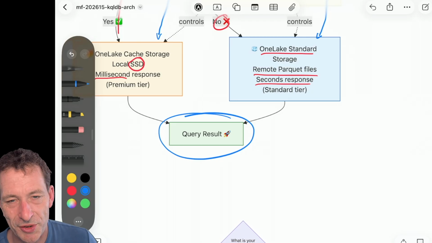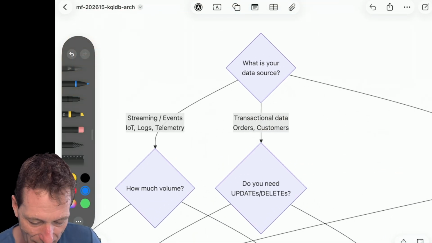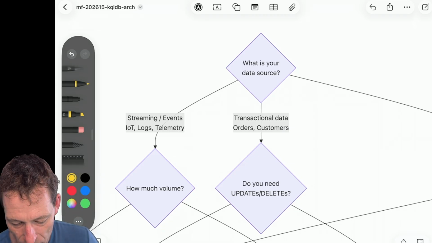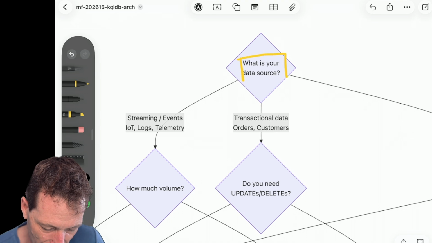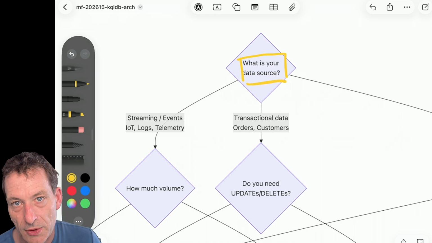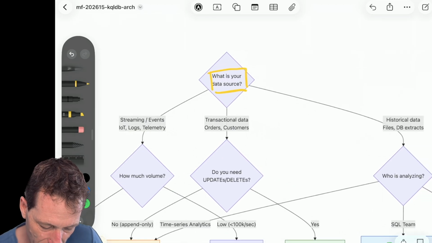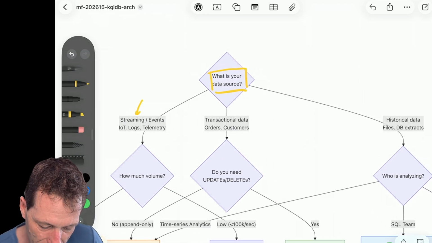It's time for our decision tree. I've put it here because, again, it's a lot of drawing, and I think it's more valuable that we talk about that. So the first question is, what is your data source? Yeah. Is your data source streaming data? Is it transactional data?